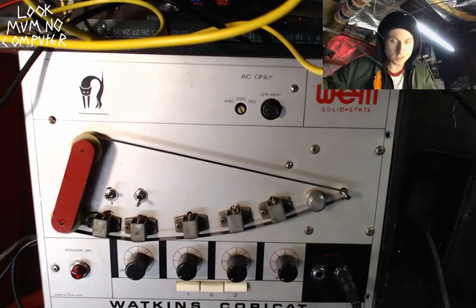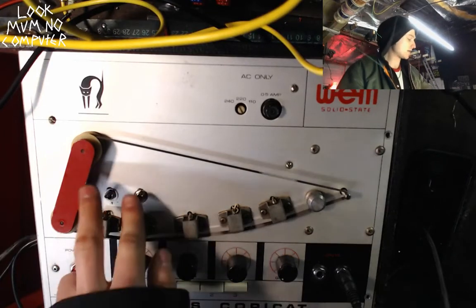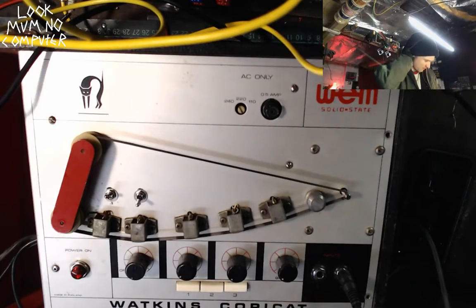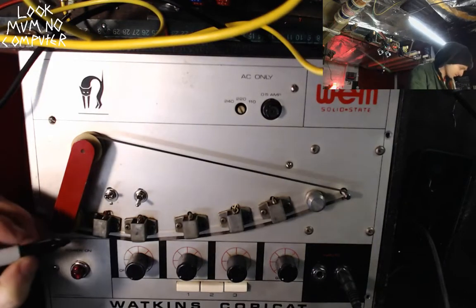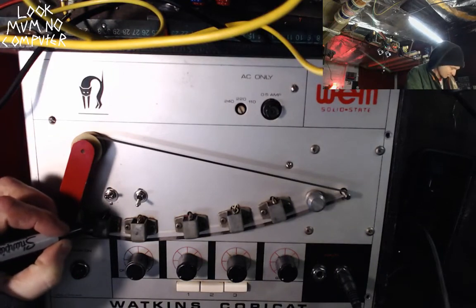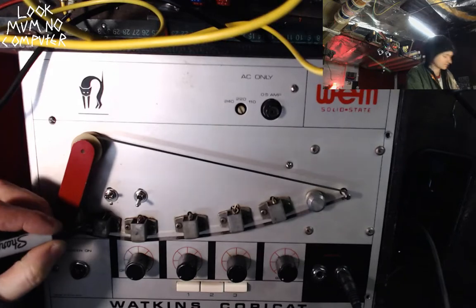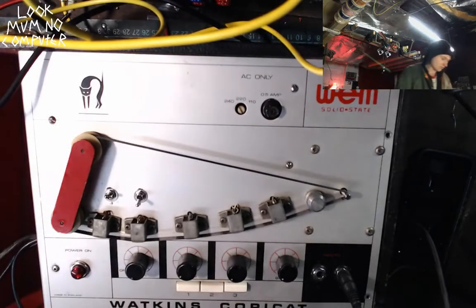Sorry, I'm getting lost anyway. Alright, I'll do those quick modifications now, and then those last two. So I don't know how I'm going to label that. How would I label it? Record on and off, and it isn't even obvious what's going on. So arrays, how would you make it? What's the logo for arrays? Oh, I don't know. I'm not going to write on it. I'm not going to ruin it.